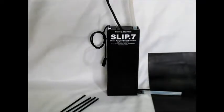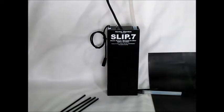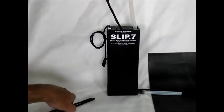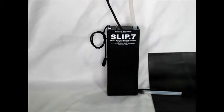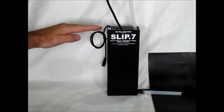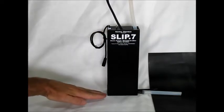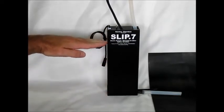SLIP.7 set up for upflow only, top feed. So when you don't need the waterfall and you're not going to grow Cato and you only want to do an upflow algae scrubber setup and you only want to use the top feed of the air bubbles, this would be a case for you. You don't need the feet, and maybe the water level in the back of your nano all-in-one sump is something like this, right about along in here.